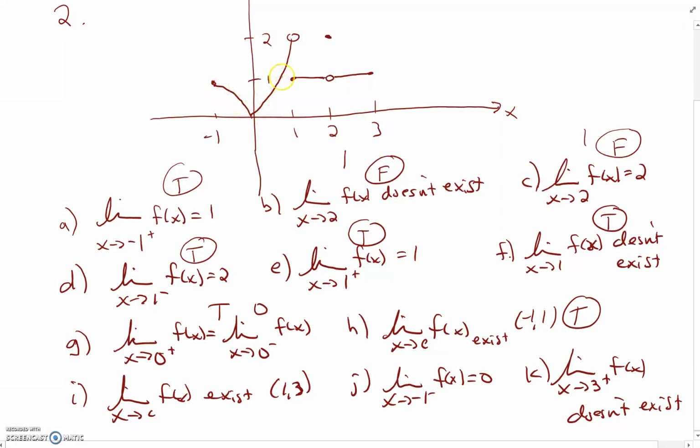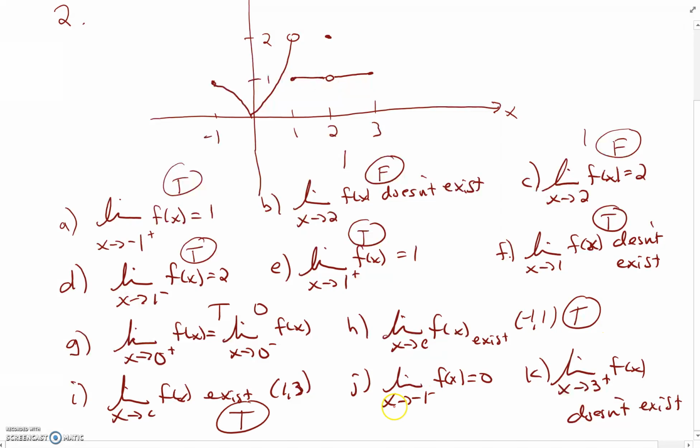Between minus 1 and 1, see the curve's nice. There's no breaks, there's no holes, right? How about between 1 and 3? We already know the limit exists at 2. We already did it earlier. So the limit exists at 2. Definitely, it also exists at 1.5, at 1, at 2.5, at 3. So actually, between 1 and 3, as long as you're between, yeah, the limit exists everywhere. Even at 2. It approaches 1 on both sides. So that's also true.